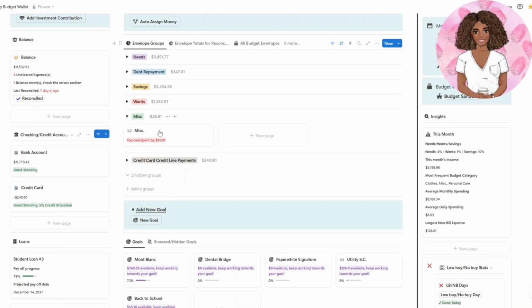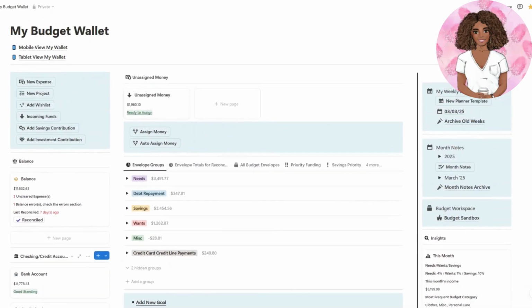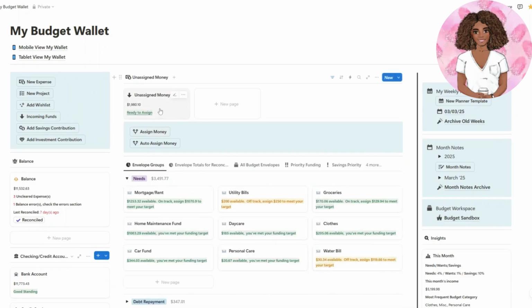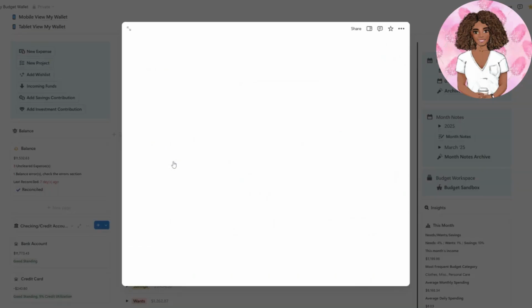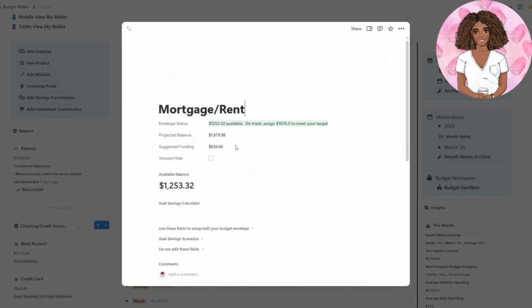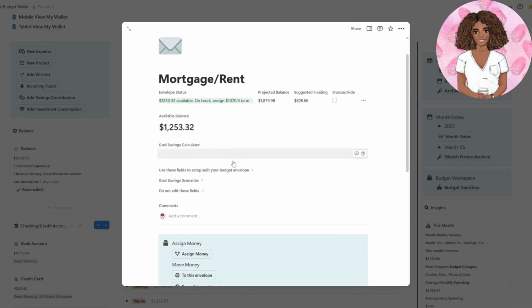But before I send any money here, I need to make sure that I have enough money covered for my needs. So I have 1,980.10 that can be assigned to these envelopes. So starting with mortgage, I am going to put the rest of the money in for the mortgage, 1070.90.